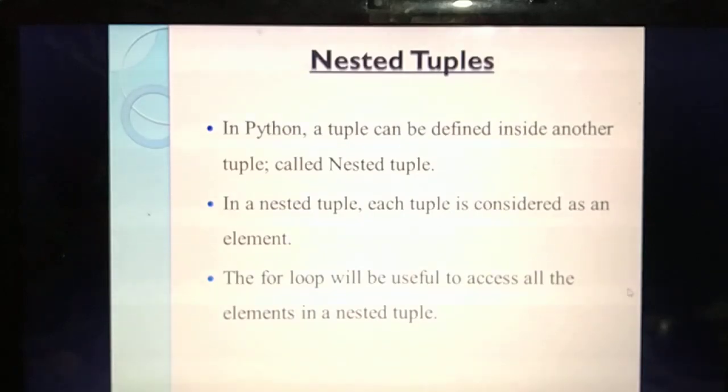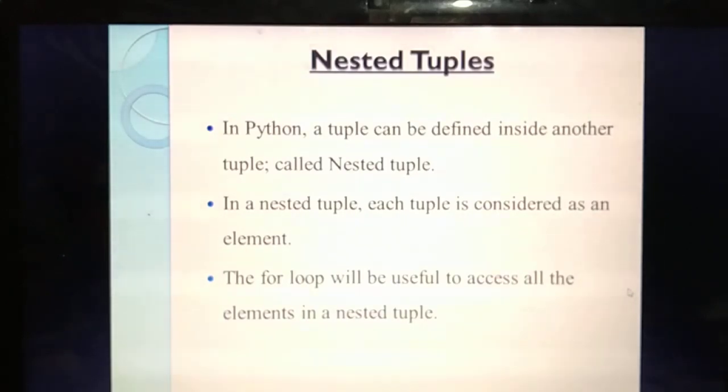If you are defining 2 or 3 tuples inside one tuple, normally how are you going to access the elements from the tuple? Using index numbers, isn't it? So it will consider each tuple as one element. So 3 tuples you are defining inside one tuple, it will consider the first tuple as one element, then the second tuple. Inside the tuple 3 or 4 or 5 elements may be there, no need to bother. But the program will consider each tuple as one element.